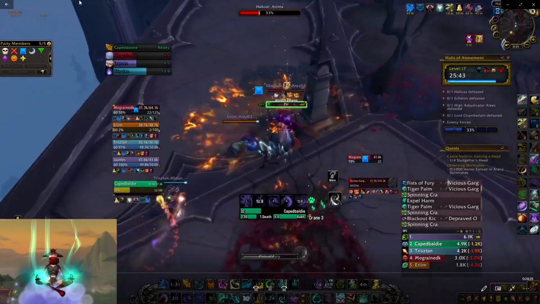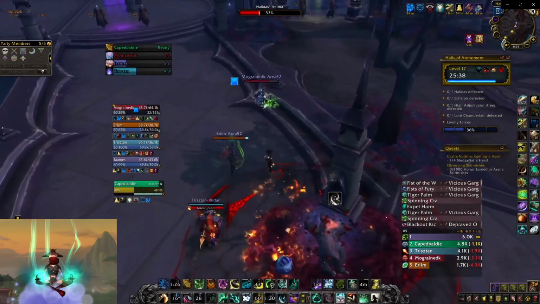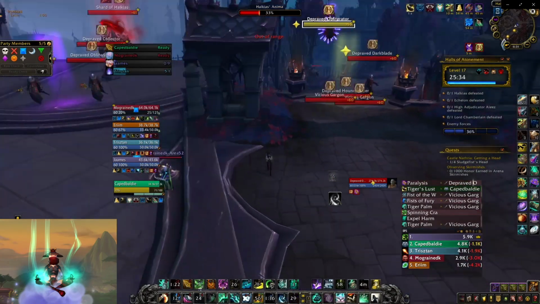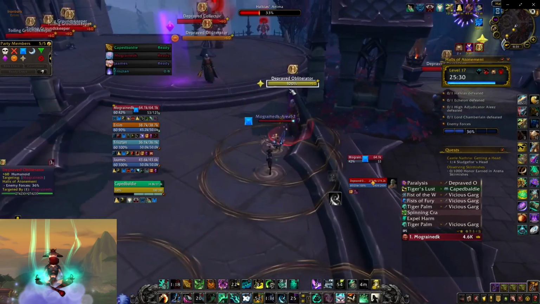I also have an ability tracker in the bottom right of the screen. If you're curious about what I'm doing per pack, the bottom right of the screen shows what abilities I'm using. So we do a 4-pack pull here. I have no idea what happened to that Obliterator, but he's all the way up in the air.